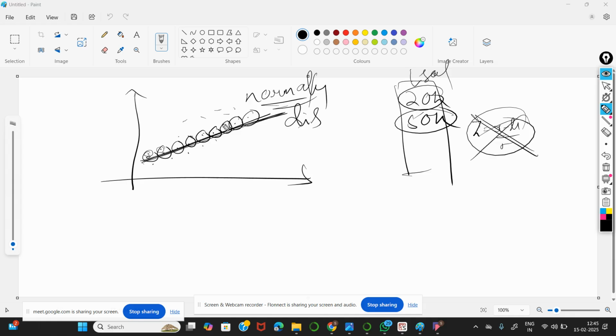But if your points are lying like this, something like this, scattered here and there, they are not lying over the line. If they are not lying over the line, that means they are not overlapping with the normalization criteria. If you are getting these blue points, that means the points are not lying over the line. Go and do some mathematical operation over your column.